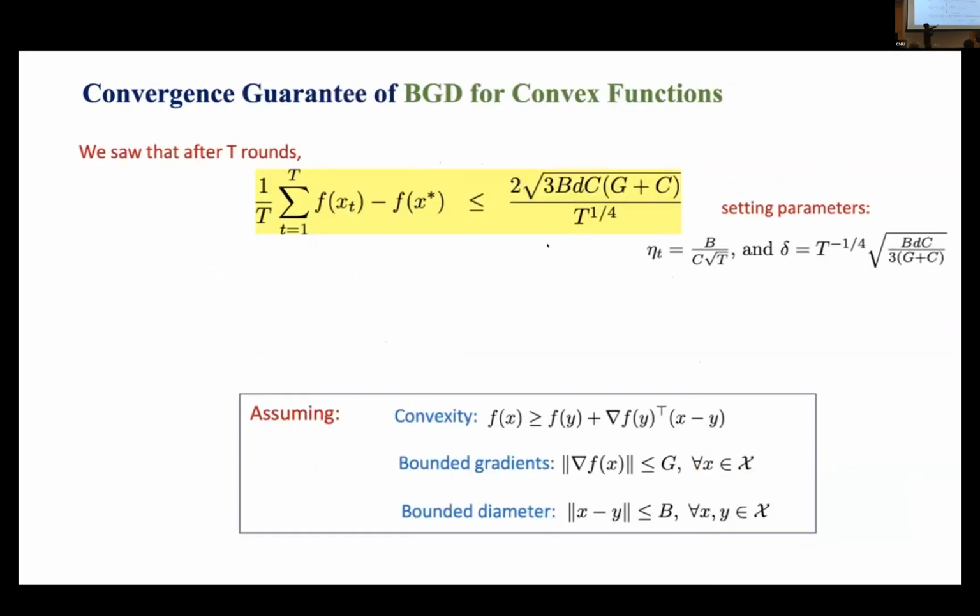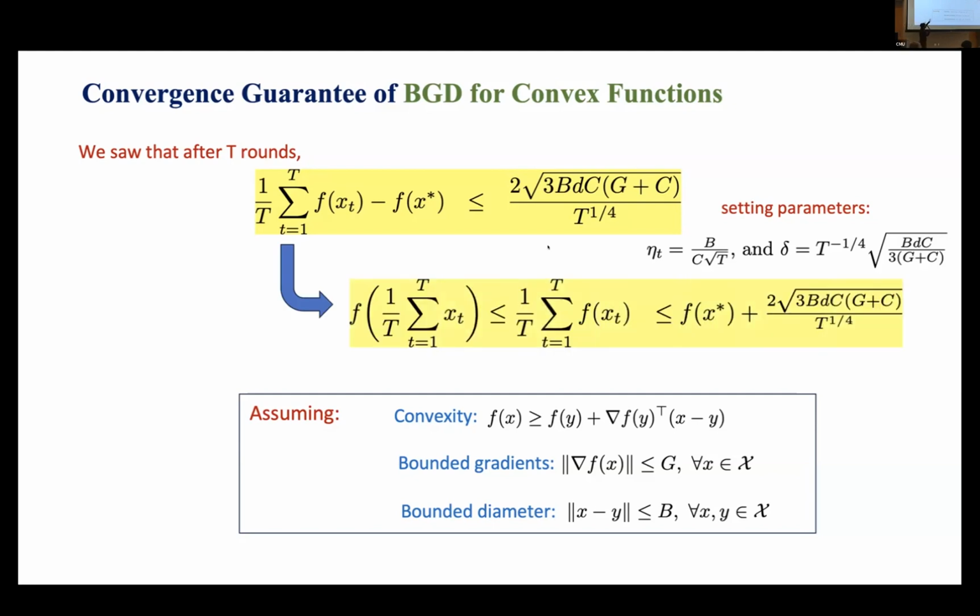The rate is actually 1 by T^(1/4). So note that this rate earlier was 1 by square root of T, or 1 by T^(1/2), and now it has gone as bad as 1/4, which is a lot slower convergence. And this is something you have to pay because you don't see the full gradient, but you only see a function value and estimate the gradient. So it's suboptimal. No, this is an upper bound. This is the upper bound, this is not a lower bound.